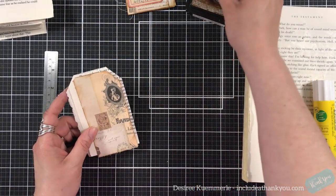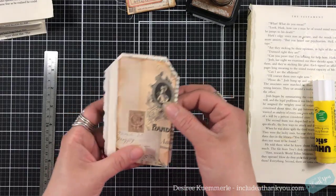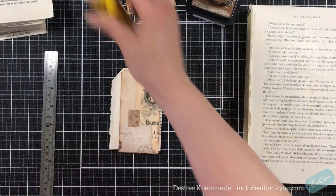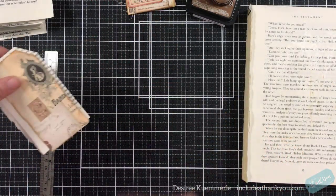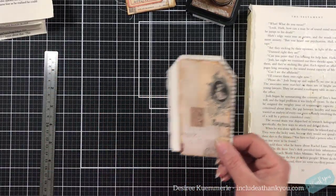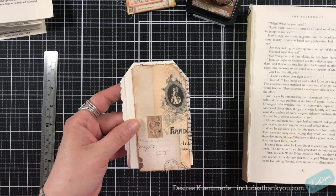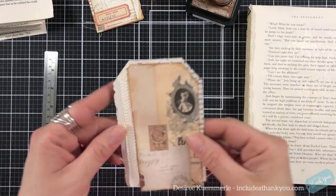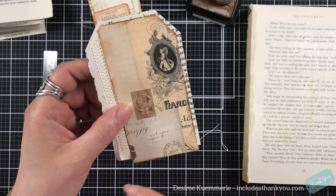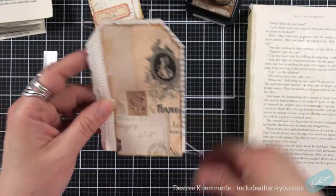Now it's time to stitch around this. As I've always said, my sewing machine just doesn't fit up here on my table, and plus if it did it would shake all over the place, so I'll be right back and show you what this looks like when I have it sewn around the edges. Okay, so we are back — you can see I have my zigzag stitching going down here — it doesn't have to be zigzag, it could be straight, you don't even have to stitch at all — and then I've got my straight stitch going here.